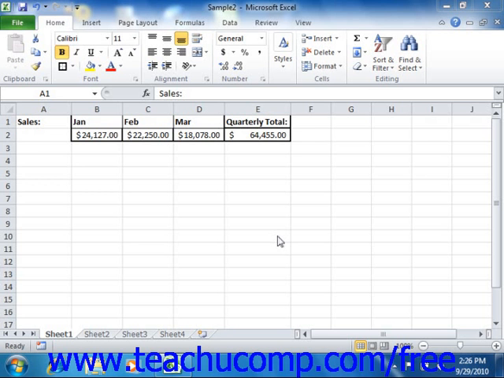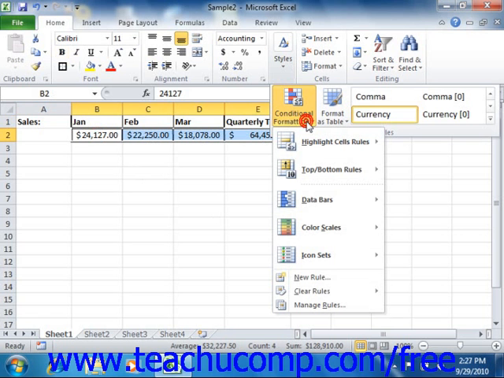To apply conditional formatting, first select the cells in the worksheet to which you wish to apply conditional formatting. Then click the Conditional Formatting button that appears in the Styles group on the Home tab in the ribbon. Now, if you want to apply one of the default formats using the values from your cell selections as the upper and lower bounds, then simply roll down to the conditional formatting style that you wish to use in the second section of the drop-down menu that appears.